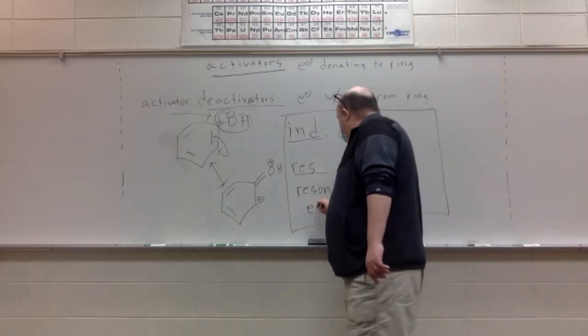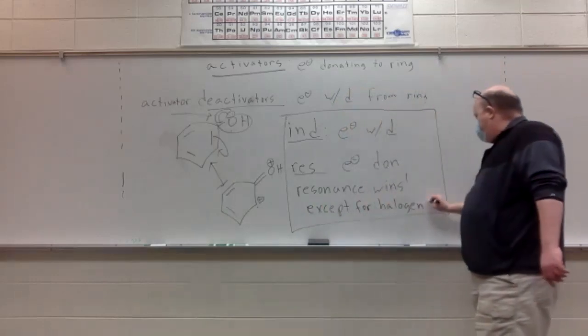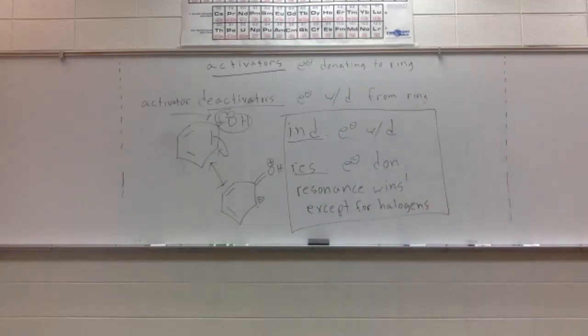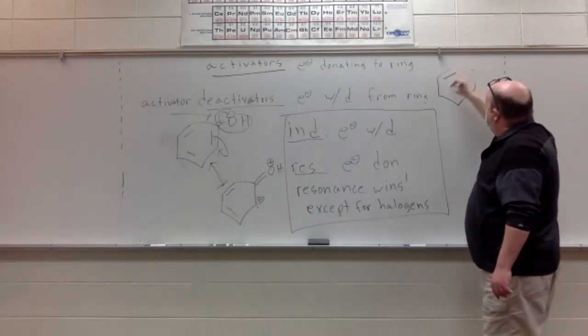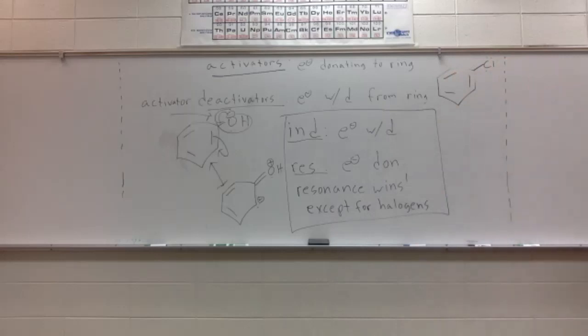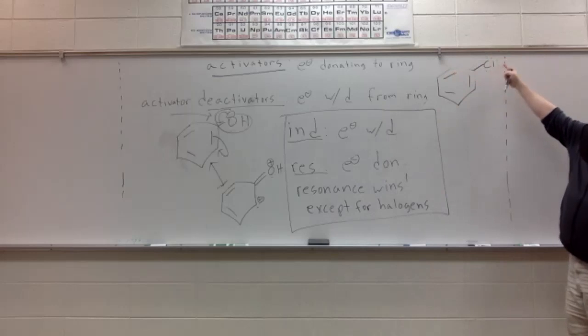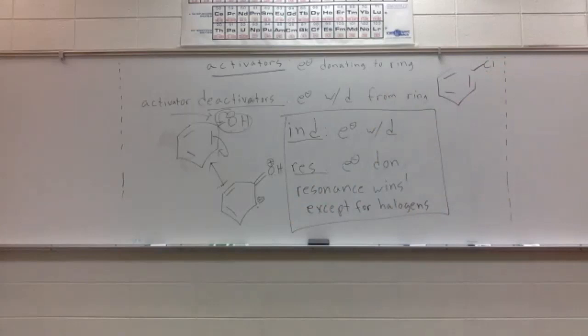There he is. The exception is the halogens. You can have a halogen on here. We'll just put like a chlorine or something like that. You see, basically, we run into the same situation, right? Cl is really electronegative, so it withdraws due to the inductive effect. But it also has electrons it could use to form a double bond here and make a negative ring. It just so happens that with halogens, the inductive effect is stronger. And that's just something you have to remember. But in every other case, resonance will win out.